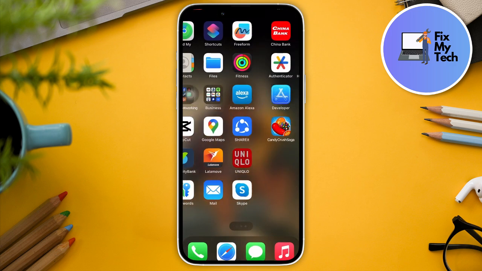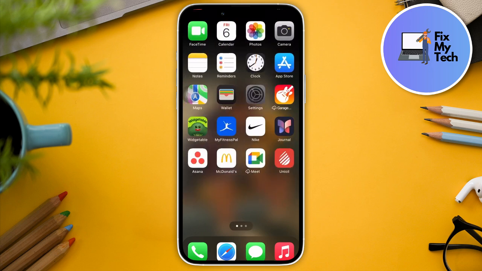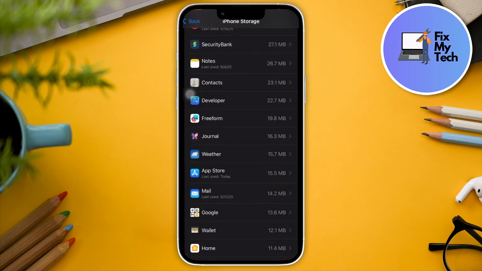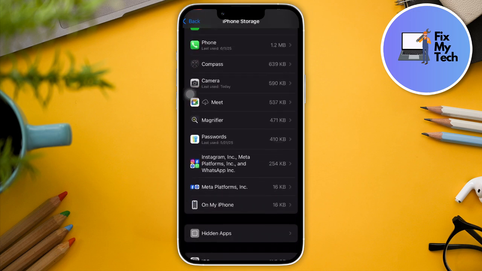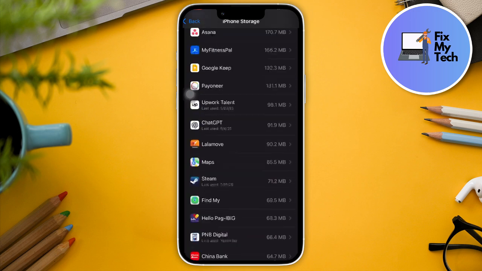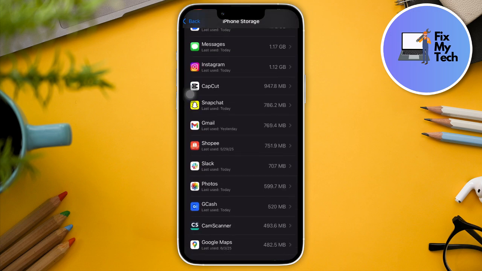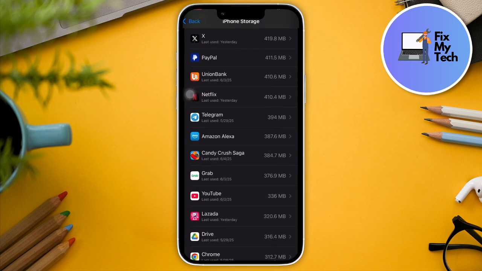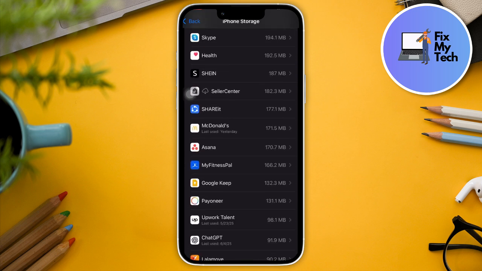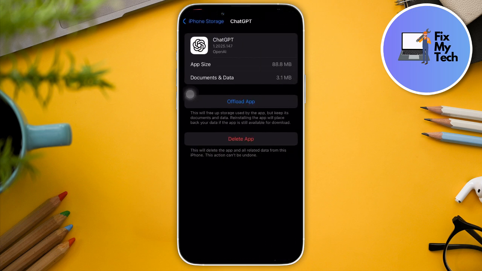Another step for you guys is we're going to do the same thing we did on iPhone storage for ChatGPT. So we're just going to look for ChatGPT here. Should be around here somewhere. Now, for example, we found it, okay? We're just going to offload the application just like what we did on the Play Store or the App Store. As you can see right there, there is an offload application. Click this one to clear the cache, and I guarantee that this problem will be fixed.